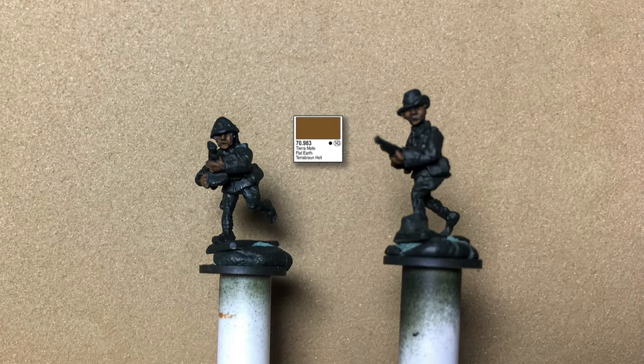So my middle flesh tone for the Indonesian guys is going to be flat earth, and again, it's a bit darker, but the high highlight that I'll put on in the next slide will probably be where the mid-tone should be. Once again, I feel like when I do it a bit darker, at a distance it actually looks better. If anything, I think the European guys might be a bit too light. I should darken up all my flesh tones a bit, I think. But yeah, that's flat earth.